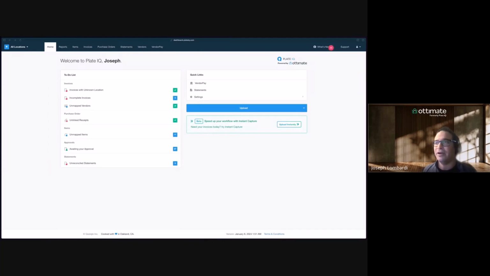But really, it's a very intuitive software. So as long as your team members are familiar with the accounts payable process, they should have no issues picking up the software and utilizing it. We were very intentional in the way we designed the UI so that even the lowest level employee who may not really be that tech savvy can still pick up our software and utilize it.